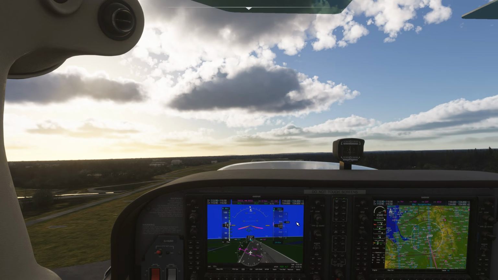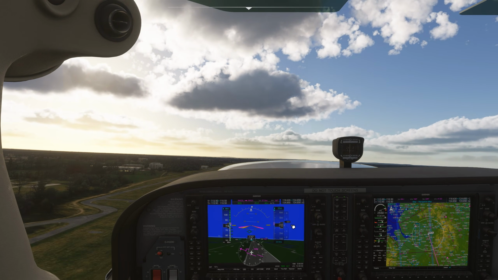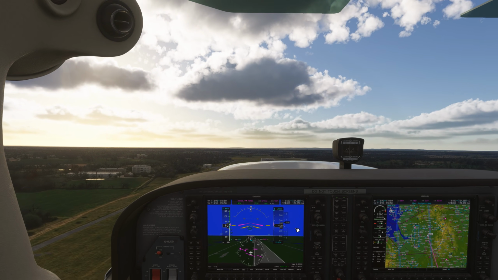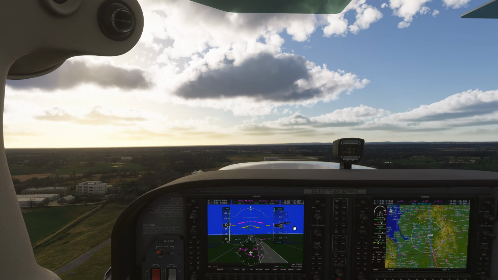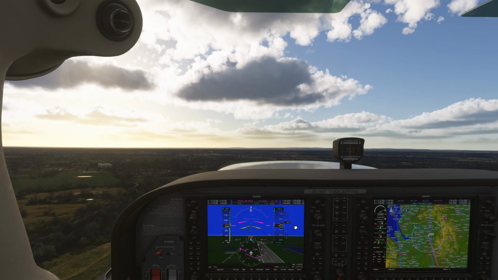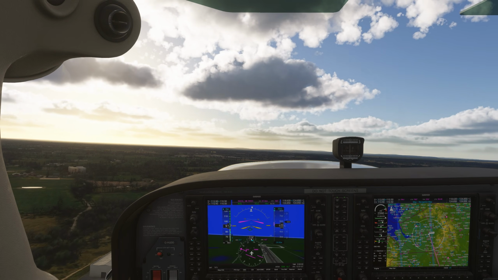That's our vertical speed reading in the G1000. You can see it's above, which means we're climbing. If it's below, we are descending. There we go. Getting up to 500 feet slowly. Just a little bit of trim just to keep that climb going. There. Raise my flaps.